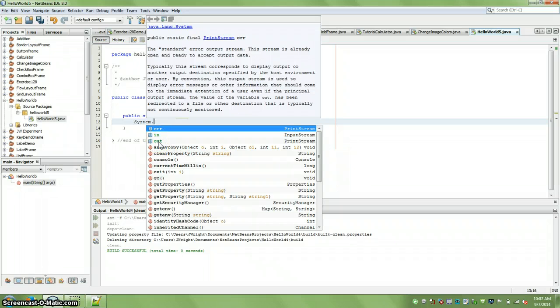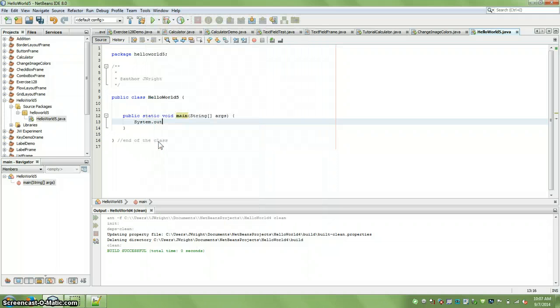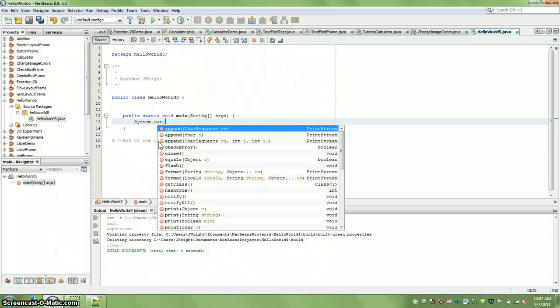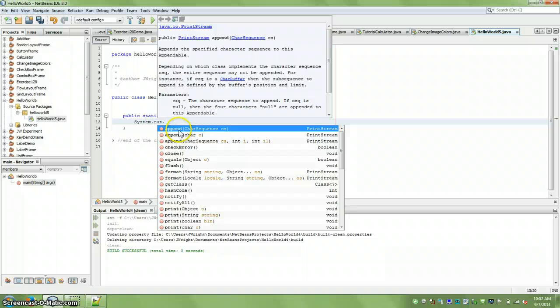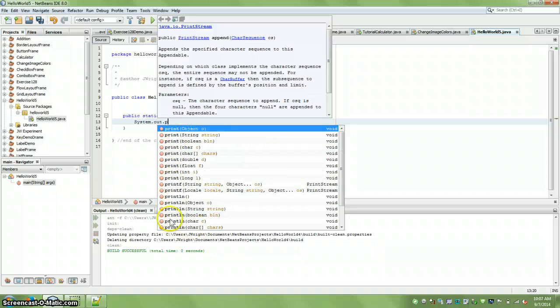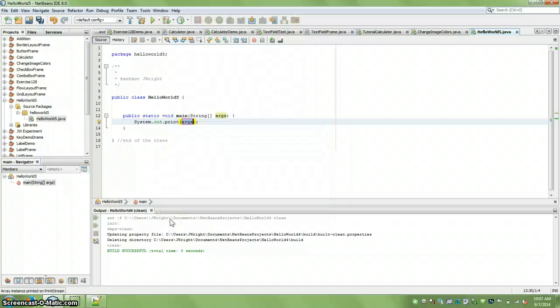So since we just want to write something to the screen, I'm going to say out. And then what options are available to us? Well, we can do a lot of different things when writing to the screen, but I'm just going to say print because I just want to write a simple thing to the screen. So now every time I call any method, I have to have an opening bracket and a closing bracket. And in the middle are what's called arguments.